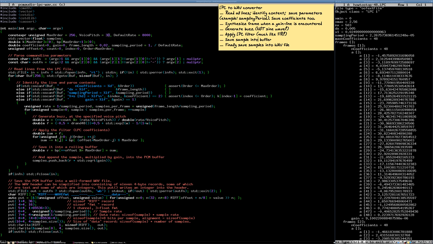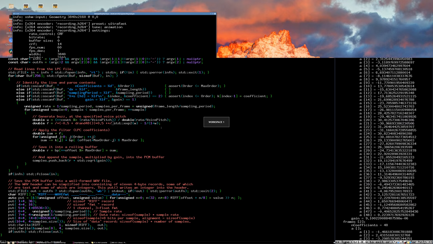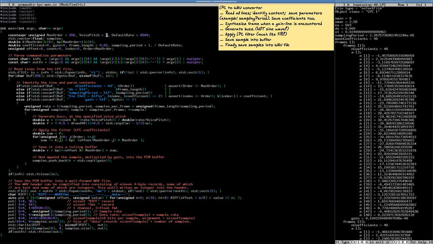My buzz formula deliberately contains a small amount of aspiration in it. If I remove the aspiration and leave just the buzz, how to stop prison radicalization, the sound becomes a bit cleaner and also more synthetic sounding. These samples are recorded at 44 kHz. If I used a much smaller sample rate, such as 8 kHz, a much smaller number of coefficients would be enough.